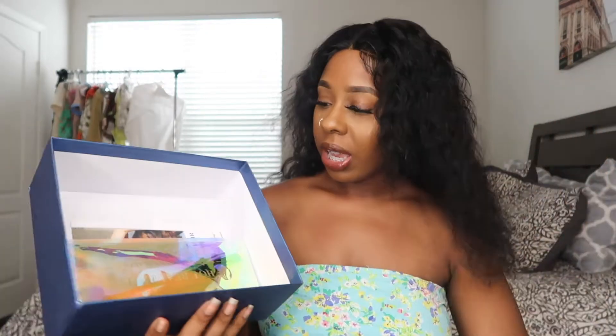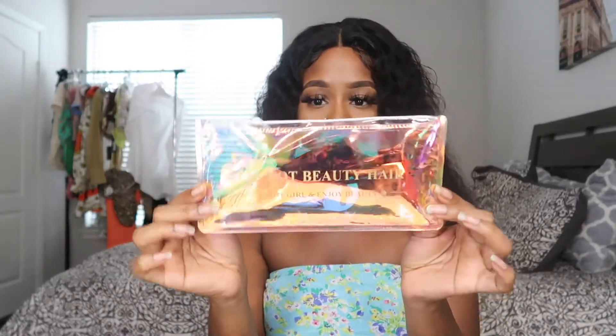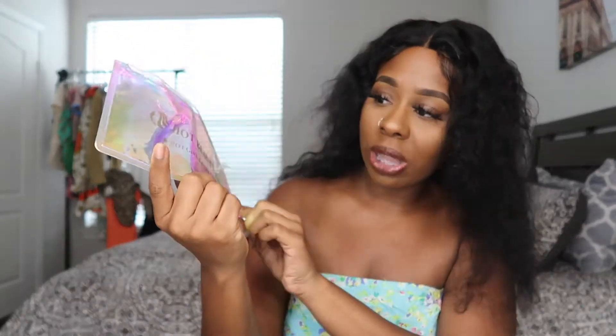When I got this hair it came very fast, so shipping was really good. Look at this — this is the hair, and I also got some goodies! So we got a little card with information about the company, a cute comb, a bag with more goodies inside — clamps, clips, a band, bobby pins, an edge control brush, and tweezers. Honestly, the best goodies I've ever gotten from a hair company.